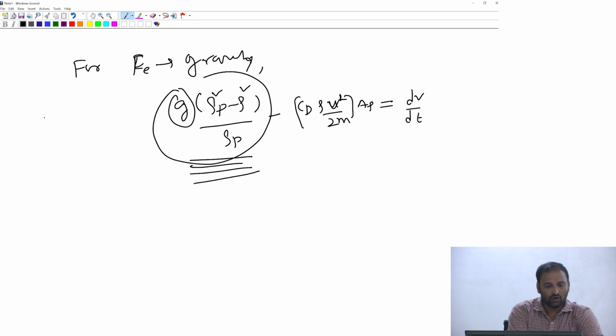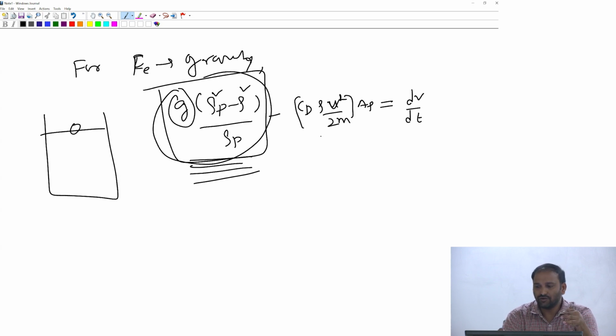If I go back to this example, I had a particle. The moment I drop the particle, this term is fixed. However, because the particle is starting from rest, it's going to accelerate, because of which this term is going to go on increasing, since it goes as v square as the particle moves at a higher velocity. However, this cannot increase forever. At some point, you're going to reach a case where this term would be equivalent to this term.